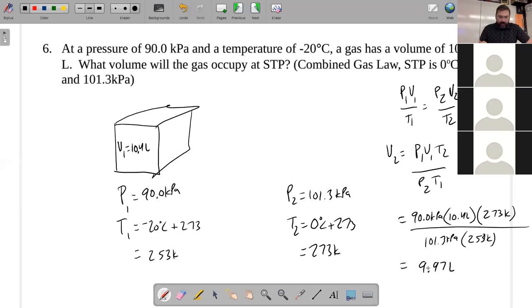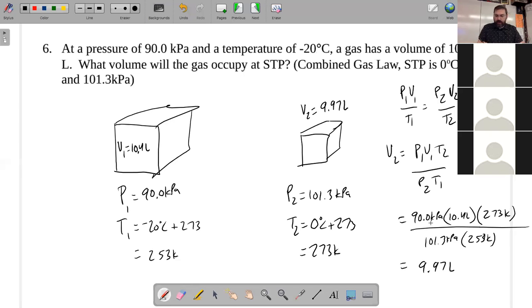You have 3 significant figures, because in all the values, there's like 3 significant figures. Even the 20 is a little tricky, because if you assume that's to the nearest 1 degree Celsius, then negative 20 and 273 get you 253 with 3. 90.0 has 3 significant figures. 101.3 has 3 significant figures. Well, 0 doesn't really have any significant figures, sort of, but when you add 0 to 273, you just get 273. It's got 3 significant figures, so 3 significant figures is good. This final volume is just slightly less than the initial volume. Here I've kind of exaggerated it, but that final volume is 9.97 liters.